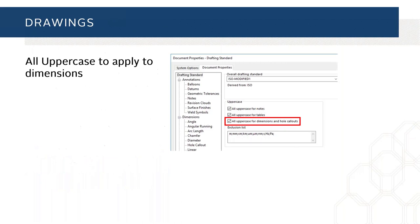Drawings. Again, it's talk about MBD. Yes, that's the future for sure. But every time I go to any of these rollouts and I ask how many people do drawings, almost every hand goes up, right? So what 2020 is allowing us to do is continue on the all uppercase crusade, right? So we could say all uppercase for notes or look at a table and say you're all uppercase no matter how you were typed in. In SOLIDWORKS 2020, I can say everything's uppercase in terms of dimensions and whole callout. So as people put in DIA, for example, or other things in a dimension, they don't capitalize. Zap, now it's capitalized automatically.